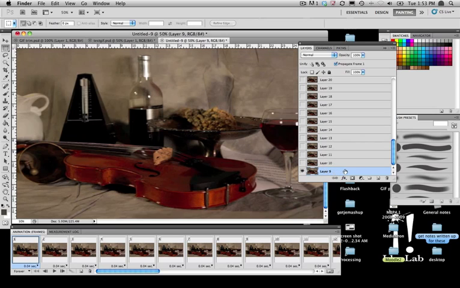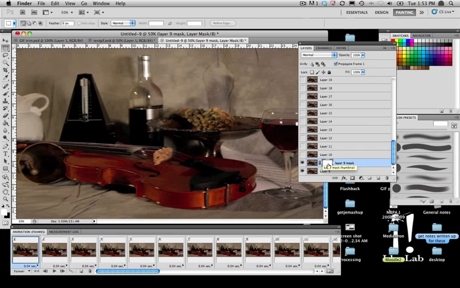So I'm going to make a copy of layer 9, and both layer 9 and its copy need to be available. And what I'm going to call this is layer 9 mask. And I'm going to add a mask to it, which is this little icon down the bottom of the layer dialog box.